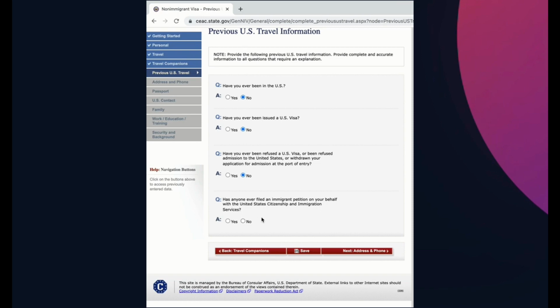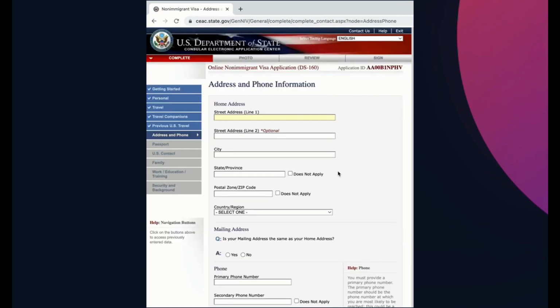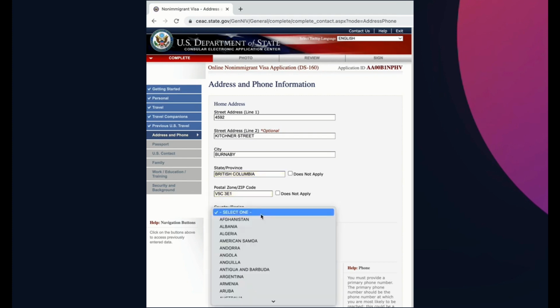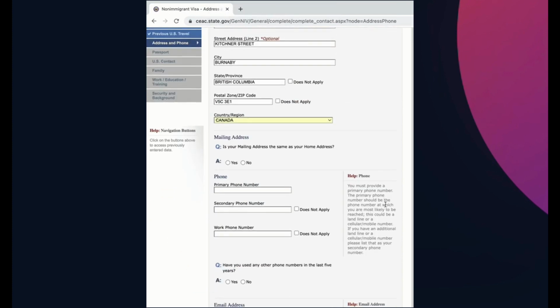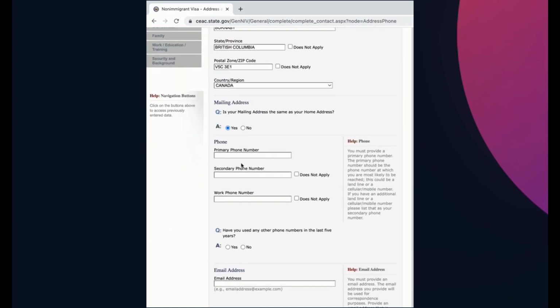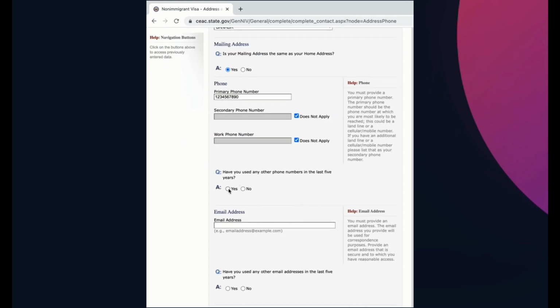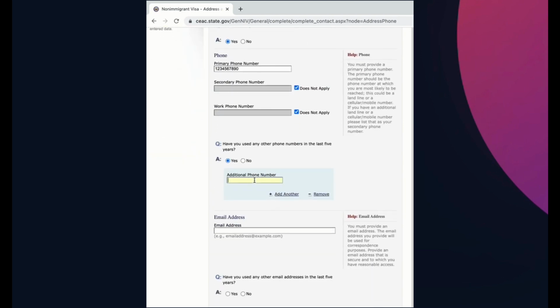And the next section will be your address. For the current address, I would prefer to put the details mostly as follows. Although you may be staying at some permanent or temporary residency, use the home address that is provided in your passport. Then usually keep this home address the same as the mailing address also. Only if someone is not staying at that place should you put a different address. For additional phone numbers, whatever you have, try to put it wherever it is needed. If you don't see a need for any additional number, you skip it.